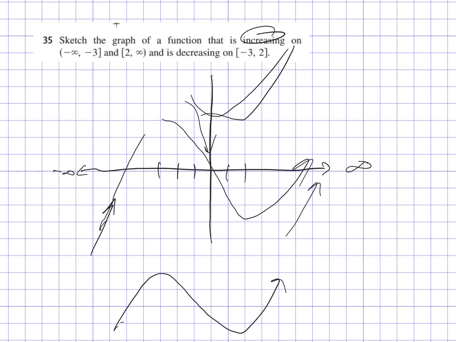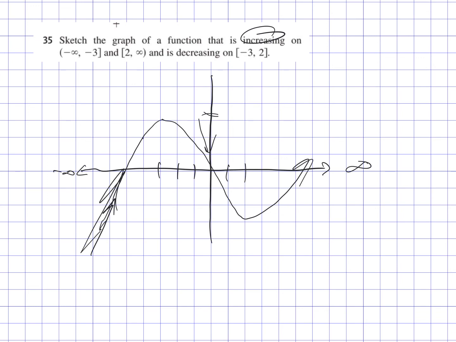You don't know exactly where these things are, but I'm going to teach you as we progress. So you just need to know that you're increasing until you get to -3. Let's use yellow here, -3. And at 2, you change directions again. That's what this is talking about. Where do you change directions? Now, this is all very important for when we actually find out where these points are. Let's move on.